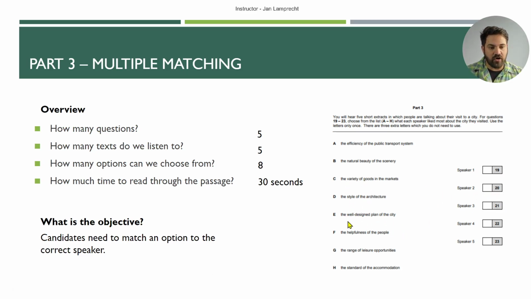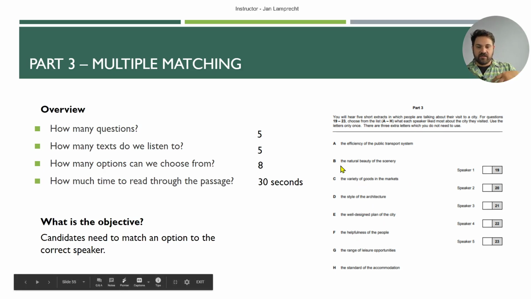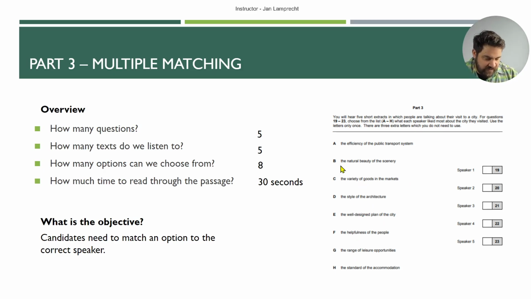Okay, so there are additional options. They are there to distract you. Not nice, but that's what they're there for. You will have 30 seconds to read through this. Okay, and we will look at the different strategies you need later on. Okay, now this is part 3. Let's go to the last part.